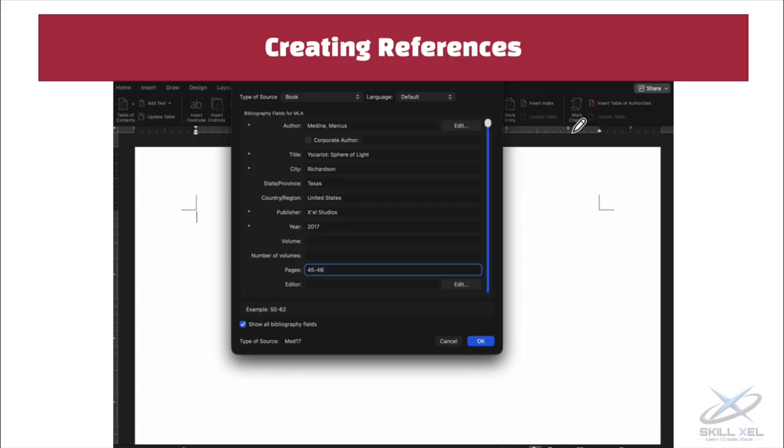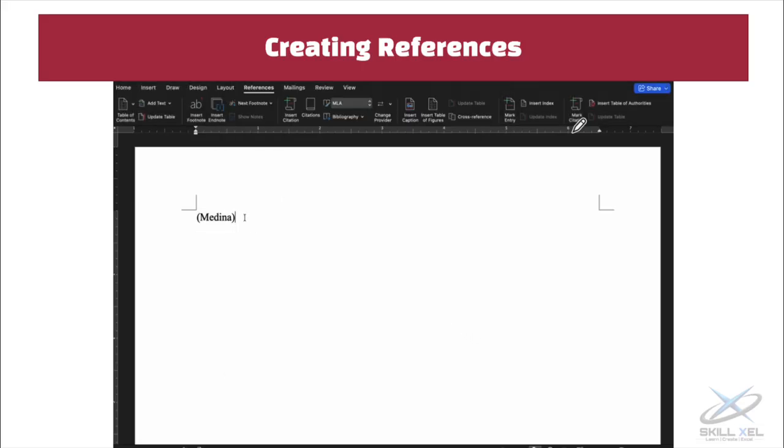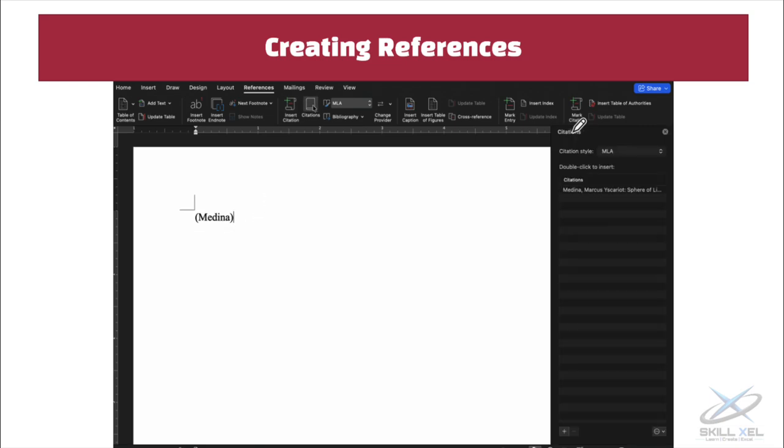So here we're just putting page numbers. You can put a page range. They even give you the example of the page range, or you can just do one page, if whatever you're sourcing comes from only one page. Most times you won't need to do like 2 pages unless you're doing a big parenthetical, I mean a big quote, a big indirect quote.